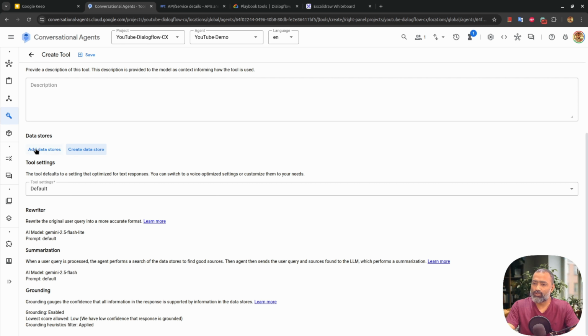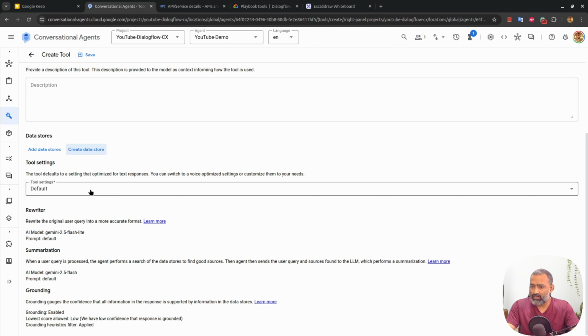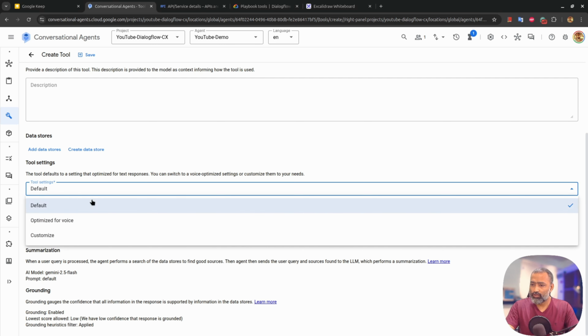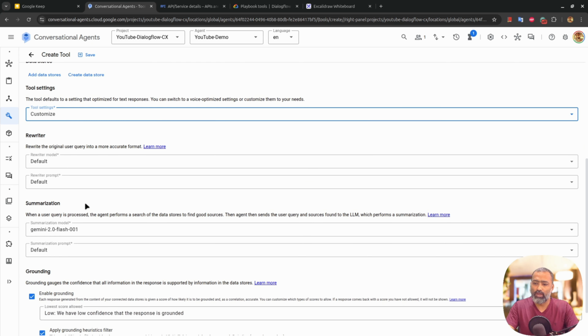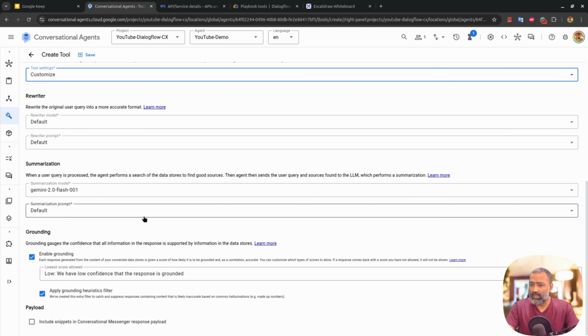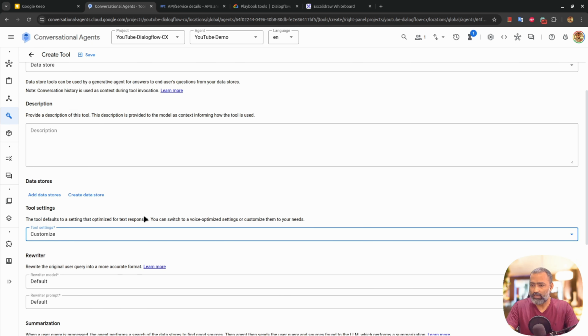Once you create a data store, you can add the data store to the tool, provide a clear description about the connected data store, and then there is a tool setting where you can customize how the tool performs when it is connected to a voice channel, because it needs to be optimized for faster response. And then there is a customization as well, how you can tweak the functionality of the data store.